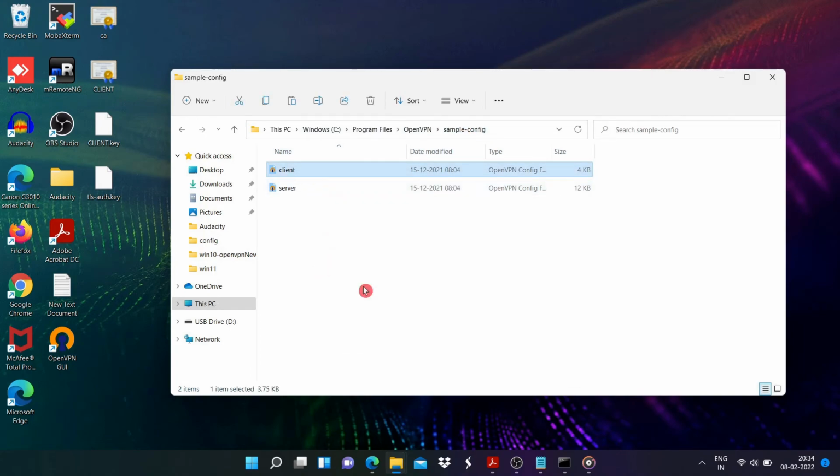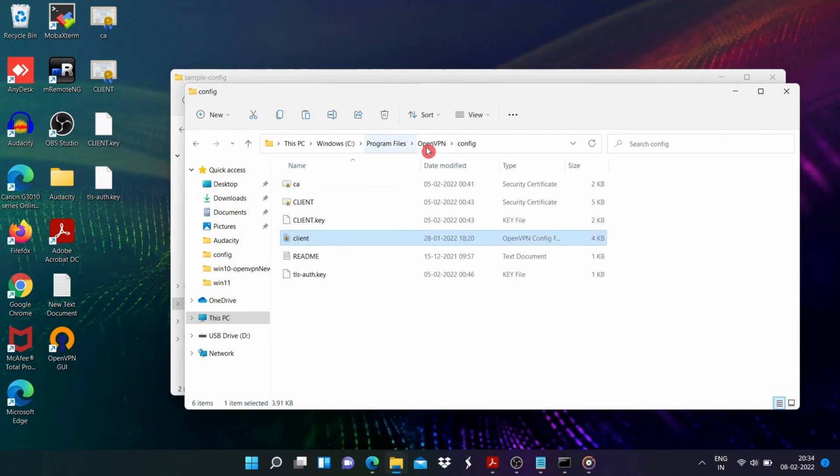After the OpenVPN MSI installation, open Windows Explorer and go to the folder C:\Program Files\OpenVPN\sample-config, and from there copy the file named client.ovpn to the folder C:\Program Files\OpenVPN\config. Now I also downloaded the certificate key files like ca.crt, client.crt, client.key and tls-auth key onto my client PC. These files were already created in our section 2, and you can see those files on the client PC desktop itself. Now move the downloaded ca.crt, client.crt, client.key and tls-auth key to the folder C:\Program Files\OpenVPN\config.